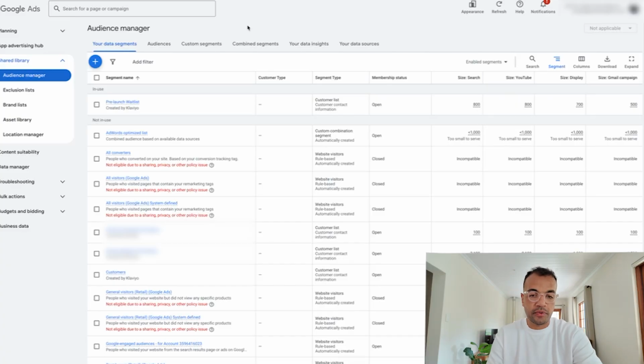So the second thing I noticed when it came to this ad account that was run by the old agency is that they weren't leveraging their data. What you can do on Google is upload your customer list and then use that as observational targeting for your campaigns. This gives Google even more information on the type of people who are more likely to buy from you.